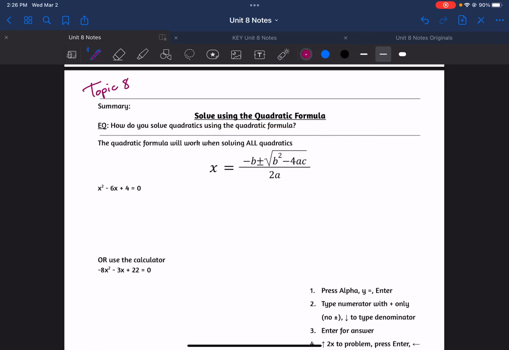So when would you use the quadratic formula? The quadratic formula basically helps us with some nasty problems. Like this right here is going to be a hard problem because, first of all, we can't factor anything out. There's no GCF. There's no common factor between 8, -3, and 22 that I can factor out, which means when I go and find my factors, it has to be 8 times 22. That's a huge number, and then you have to figure out what adds or subtracts to -3. So that is an ugly problem, and you use this to help you with that ugly problem instead of having to do all those steps.